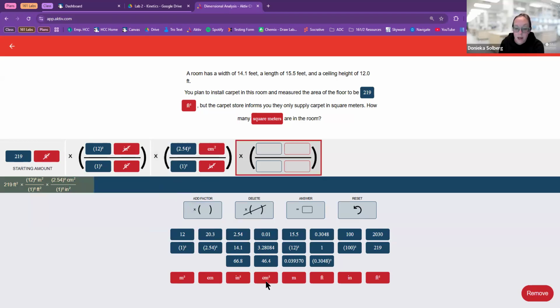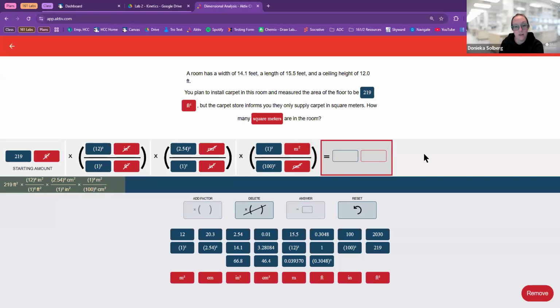And then I'll go from my square centimeters to square meters. There we are. And 1 meter has 100 centimeters. So again, the squares, and then I can do my answer there. Now, again, you could have looked up your other one as well, but it does want all those squares in there for the numbers, which is maybe why you got it incorrect.